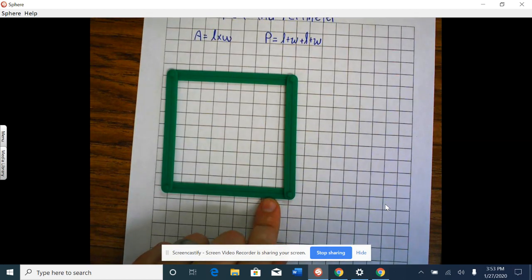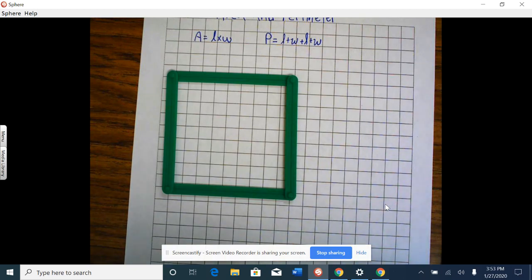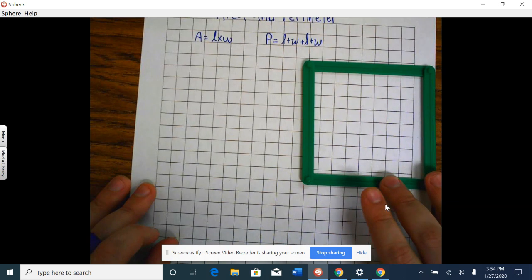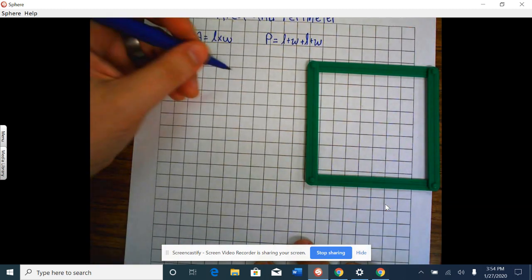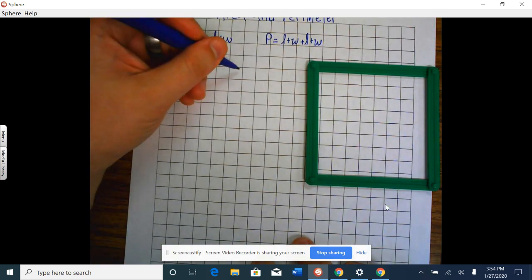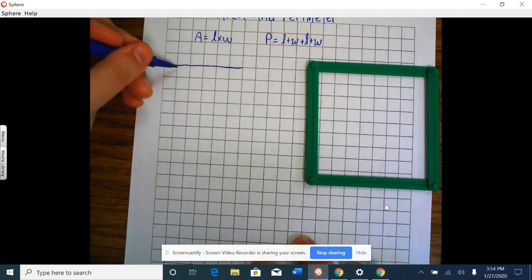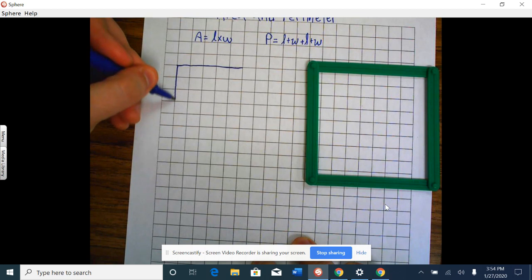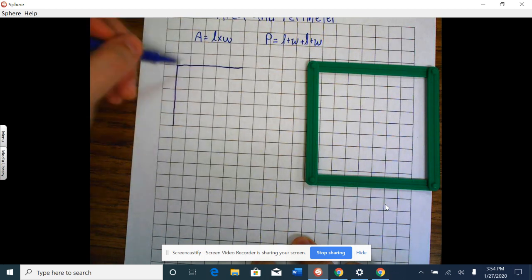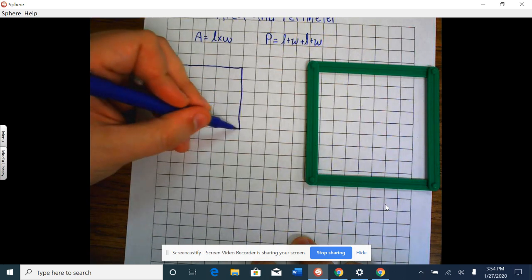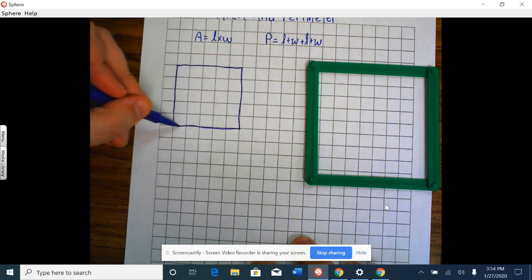So the first thing that I need you to do with your pencil, and you might not trace it all the way because if you use some of the larger shapes, then it might not work out. If you use some of the smaller ones, you could even trace it. But since it's a square, if I go over 5 this way, I need to go down 1, 2, 3, 4, 5. And I'll go the other way. Then I have a square.